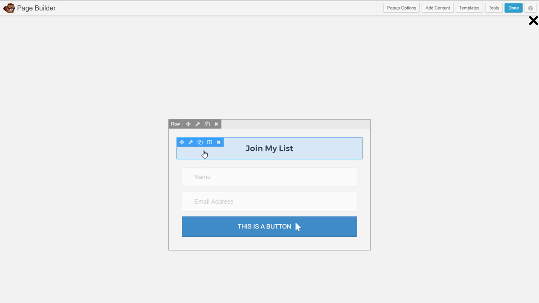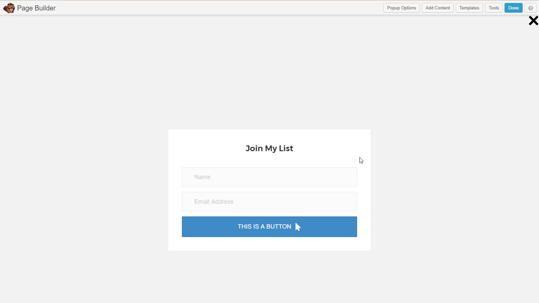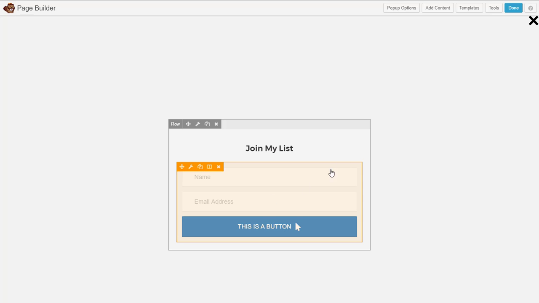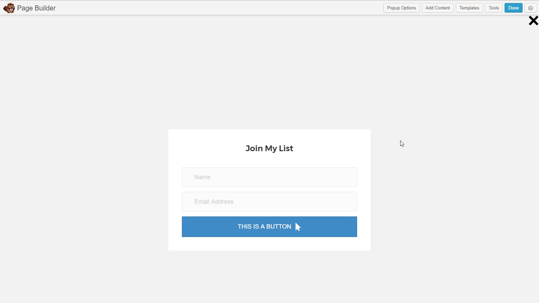Now with my row settings, I could actually create a border, I could add padding, I could have no padding. I could add an image only. So if I've got an e-commerce site and I've got a banner ad or something like that, I can just add the image, then take the padding and margins away, so it is literally just the box. But for demonstration purposes, we're going to leave this as just a white background. We've got our nice padding, our heading, and our subscribe module. So I'm happy that this is the pop-up I want to appear.